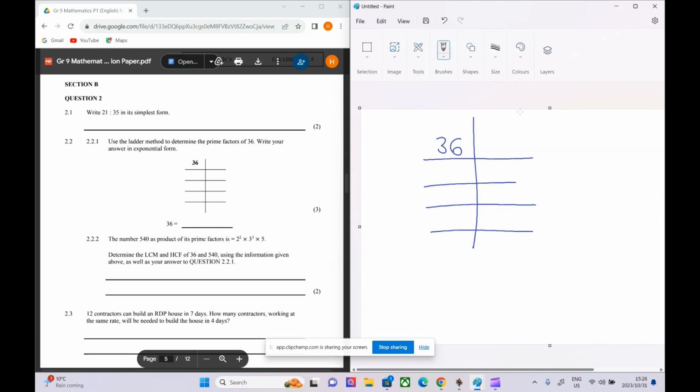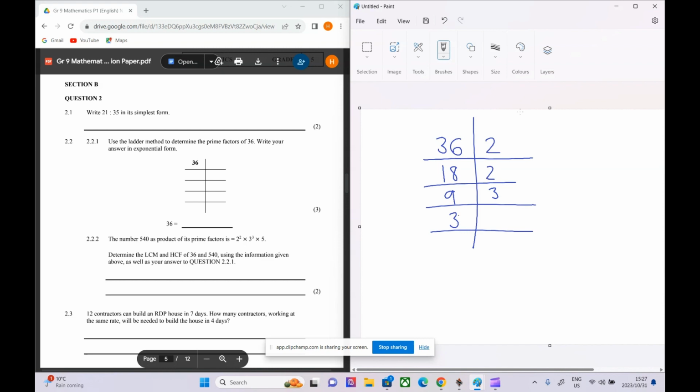So what I usually do is I just see, can I divide by 2 to start? So 36 divided by 2 is going to give me 18. And then we just got to keep breaking it down. 18 divided by 2 is going to give me 9. 9, we can't divide by 2. So the next thing I would test, I always test 2, then 3, then 5. So we can divide by 3. 9 divided by 3 is 3.